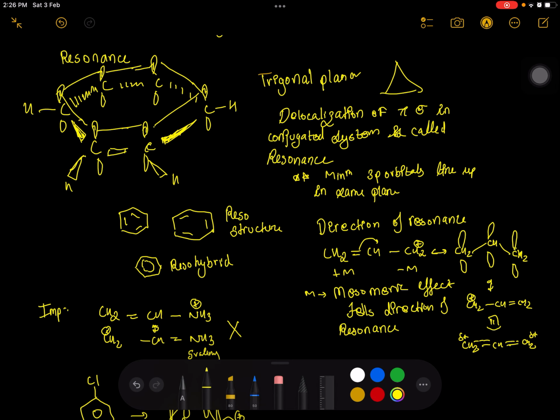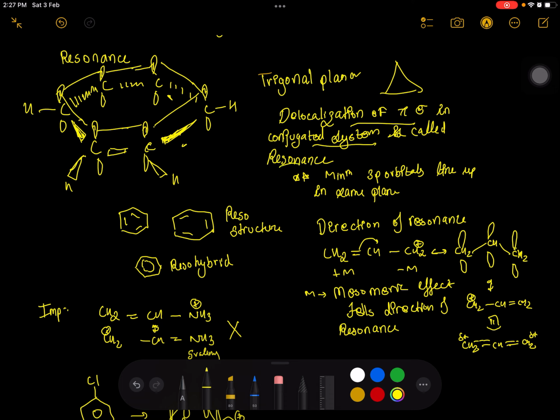So now we're going to study resonance effect. When we look at the benzene ring, for example, it's like this, right? C, and this comes out of the plane like that, and this goes into the plane. This goes out the plane. You have a p orbital with one electron, which should be showing some kind of partial double bond character, something like that. So delocalization of pi electrons in a conjugated system is called resonance.